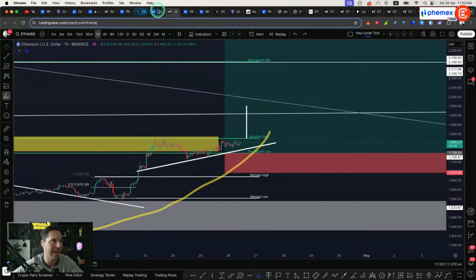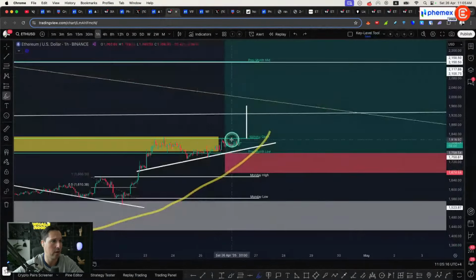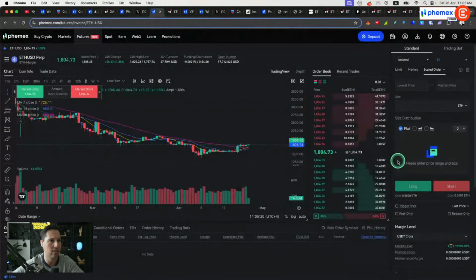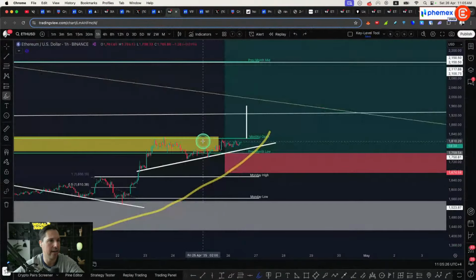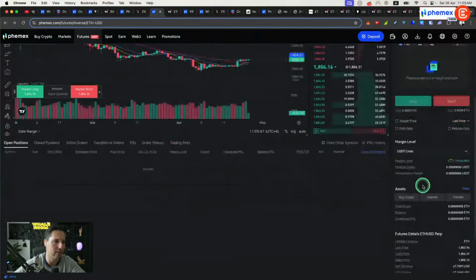So we're going to go from 1806, right? So the lowest price is what? What is the lowest price? The previous month's low, 1758. So we're going to enter into this trade from 1758, right? And we're going to go to the highest price over here, which is going to be current price, 18. I'll go 1806 to just get some of it filled in case there's some movement right now. And I've already pre-calculated the amount of ETH that I want. I'm looking to take the trade with all of that ETH, right?